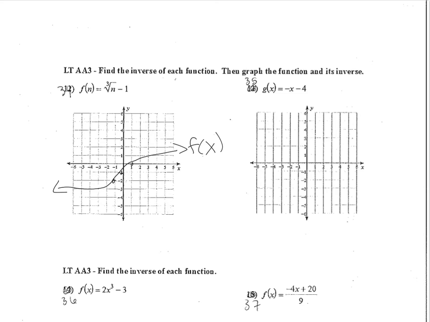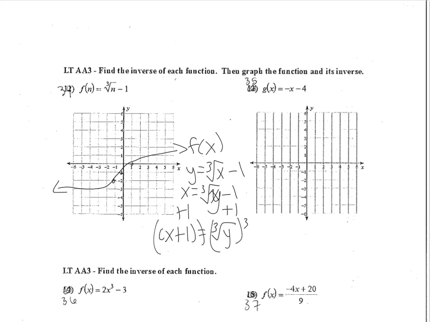And then if I want to find the inverse, I first make it y equals the cube root of x, and I'm actually going to change that to x. It's fine, it doesn't really change your answer. And then I'm going to switch my x to my y. And then I'm going to solve for y. So I'm going to add 1. So I get x plus 1 equals the cube root of y. I'm going to cube both sides. And I get x plus 1 cubed equals y. That's my inverse. And so that one is going to go right here.